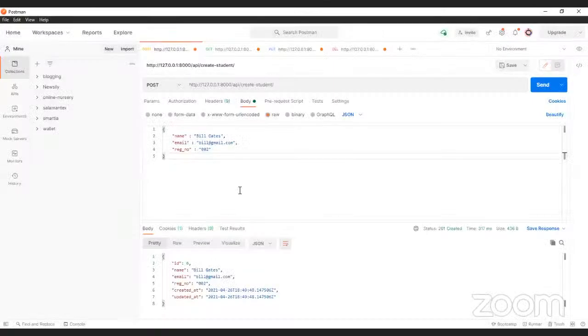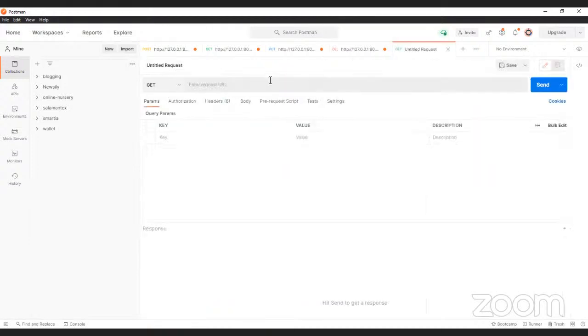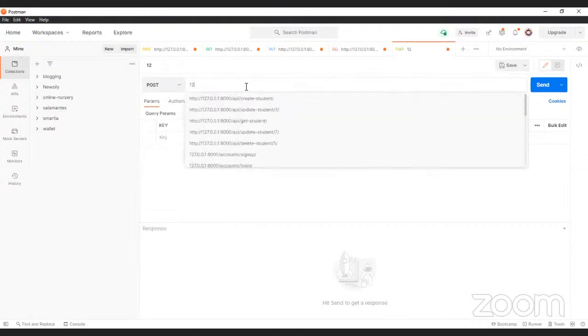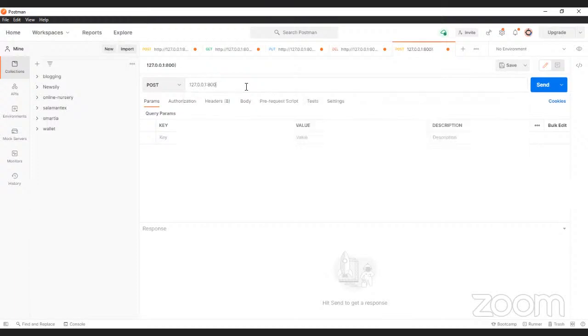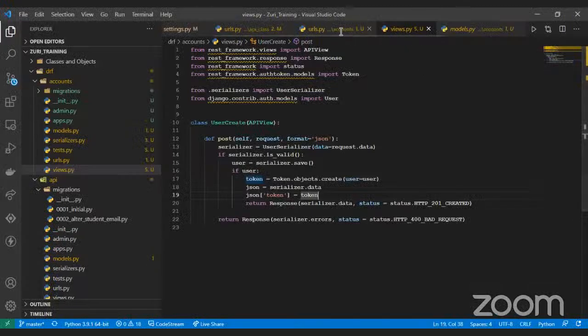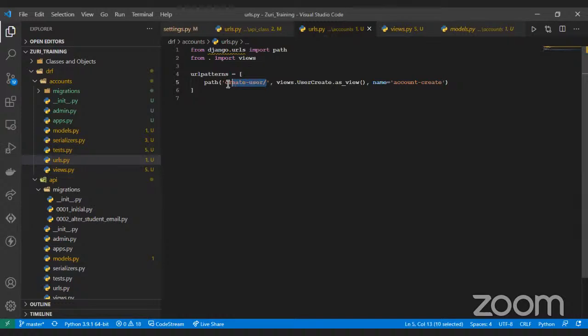So we open up Postman, which I mentioned in the last class, is used for making API requests. So create a new one. We're making a POST request to the endpoint, right? On our port. This time, instead of API, I'm making a request to accounts/create user.